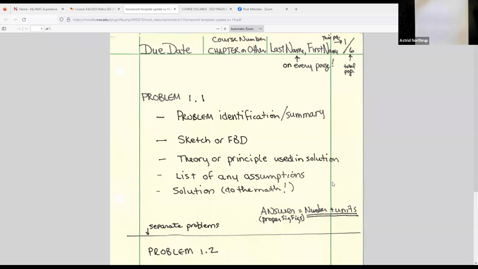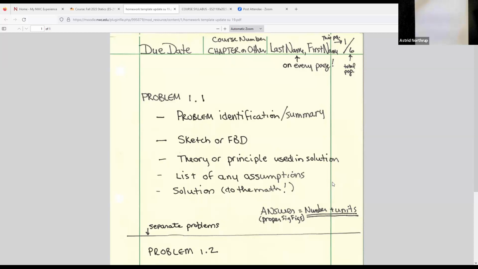Another thing you may notice when you start looking at homework in this class is that you may have 5 or 6 homework problems for a week. And if you're used to a math class where maybe you have 40 homework problems per week, you may think, oh, hey, this is great. I don't have to do anything until Thursday night. But the thing is, every homework problem is quite complicated. So you have to present it in this sort of a way. Not exactly this way, I don't mean that.